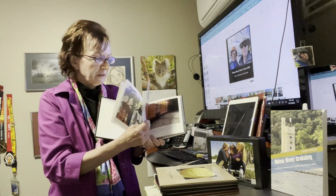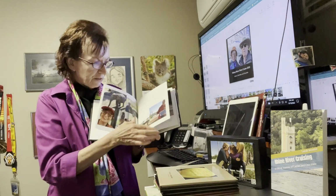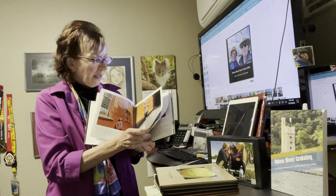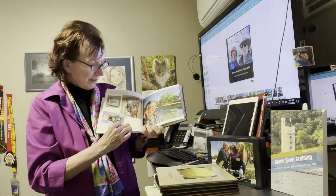So it started, we did the pre-tour extension in Basel, and so it started, here's my tour guide, and here's us taking a tour of downtown Basel, and then it goes right into the port. We left out of port Drylander deck, I think is the name of it. So it put those in, and then I did the pictures of the ship. Once I got on the ship, I did the whole ship.